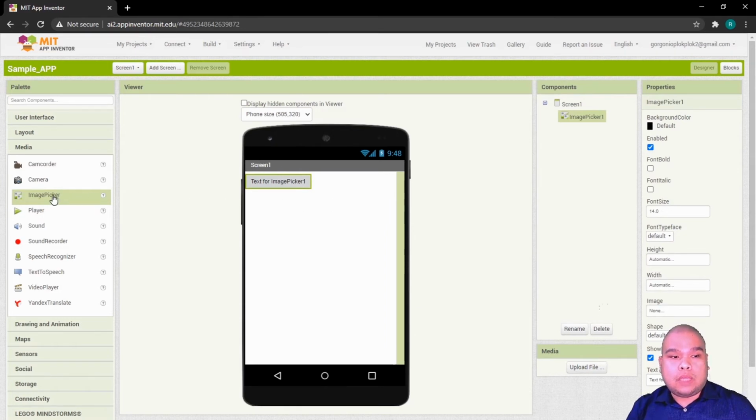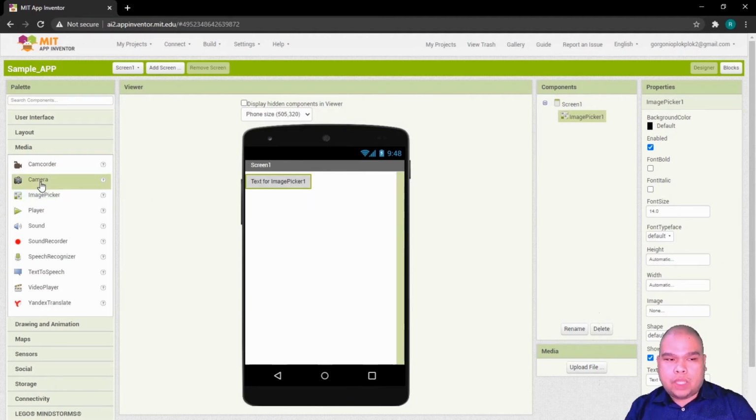So what the image picker is going to do is, once you click this button, it will be opening your gallery. Okay, then aside from the image picker, we'll also be using the camera. Now, as you can see, for the image picker, you'll see that it will be listed on your component list and it will be shown on your mobile phone.